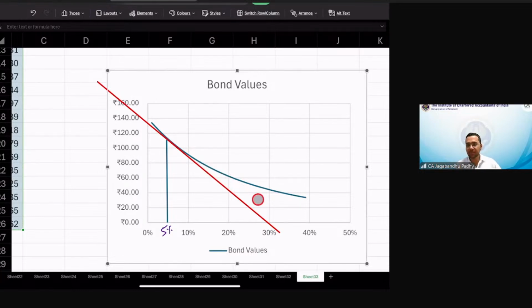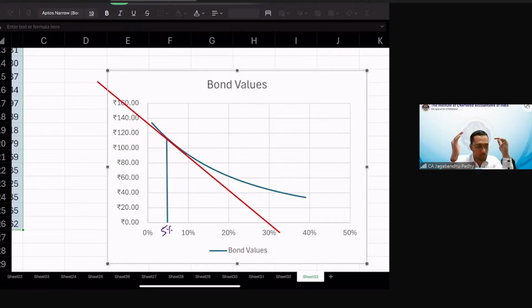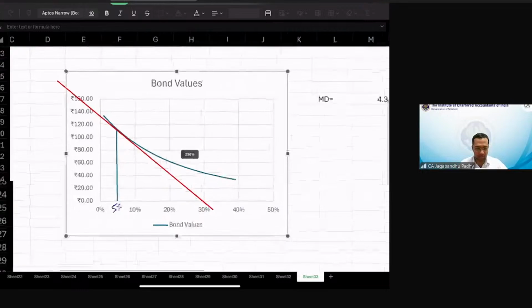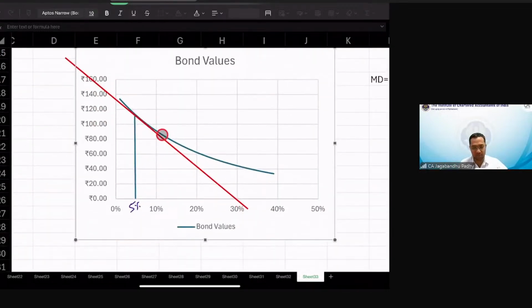widening. And that's the reason, guys, which I said yesterday, that if you move from 5 to 5.1%, the difference will be nominal, or negligible. But if you move from 5 to 6 or 5 to 11 or 5 to 30, you can see there will be a huge gap in the bond value. Even over here, we observe this gap of 4.83. That 4.83 is simply the difference that we see over here.